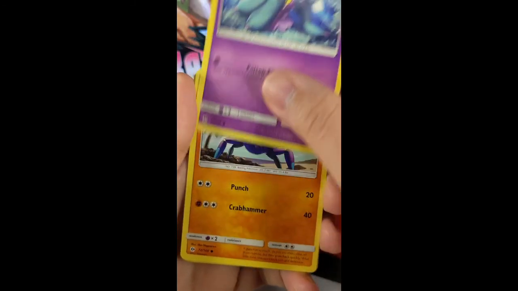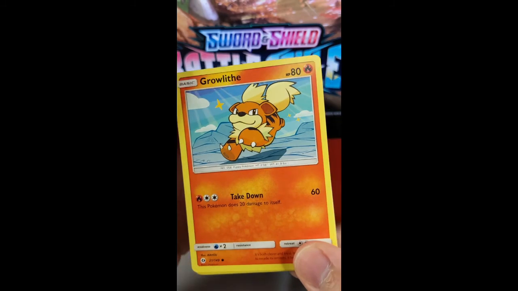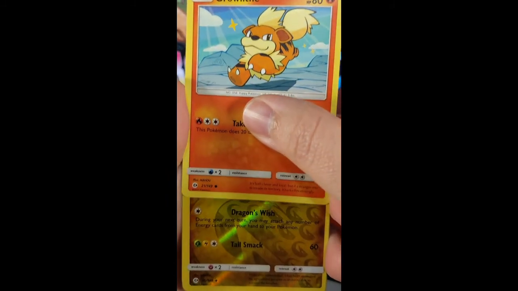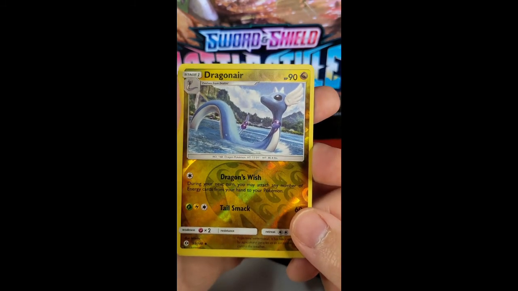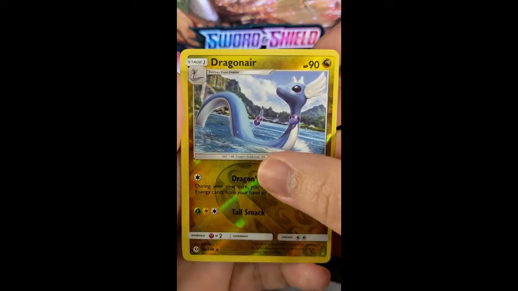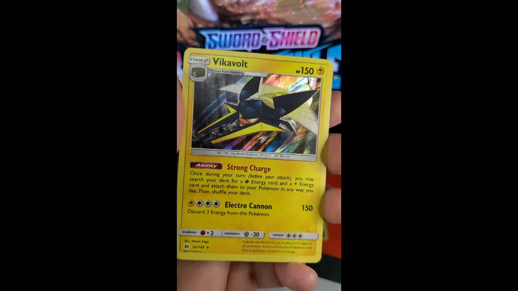Marill. Grubbin. Growlithe. I have a soft spot for Growlithe. Actually, it's a very cute card. Okay, let's see. Reverse Holo Dragonair. Nice. Okay, that is a nice card. There we go. And let's see where our last card in the pack is. Okay. Holo Vikavolt.